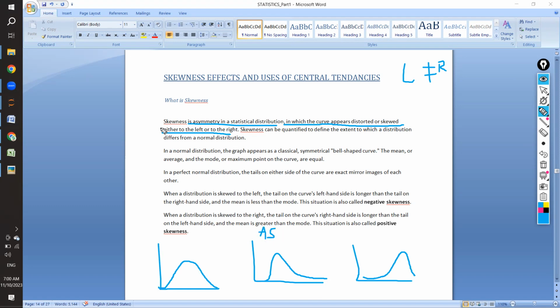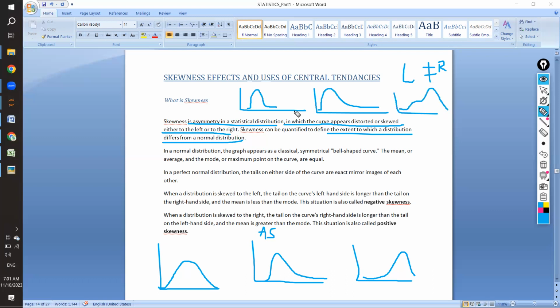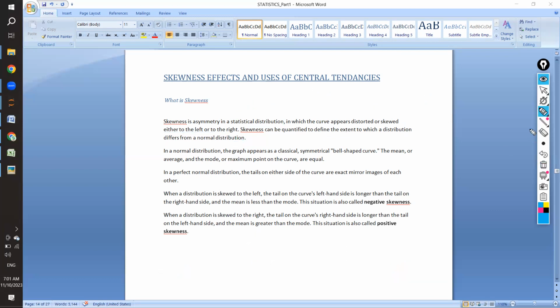Now skewness is a measure of how much a distribution differs from a normal distribution. There could be multiple degrees of skewness. If you have a bit of distortion, a small skewness is happening. If you have a lot of skewness, or an unusual degree of it, there could be different types of asymmetric distribution. Any distribution not following the mirror image concept, where the left side is not equal to the right side, is obviously asymmetric.